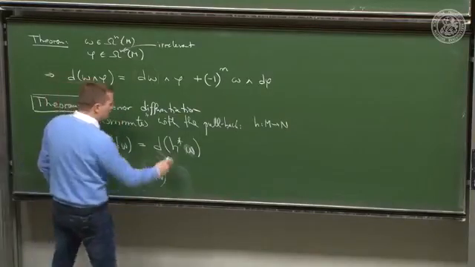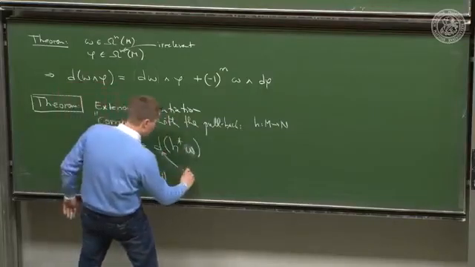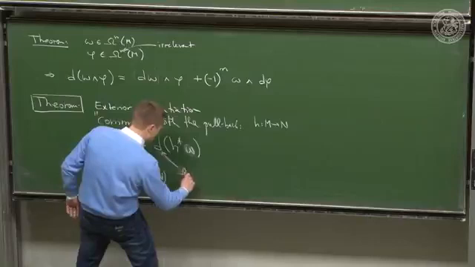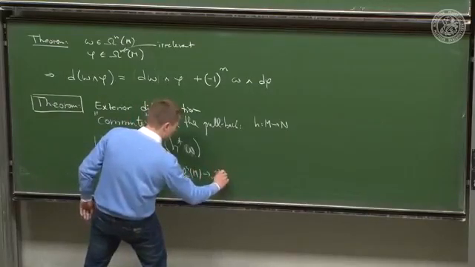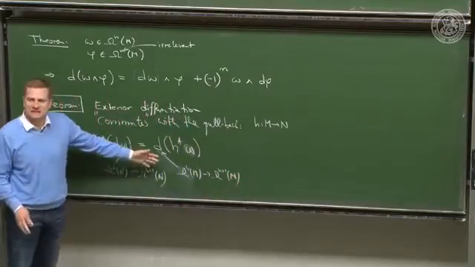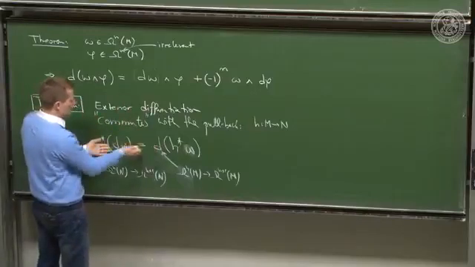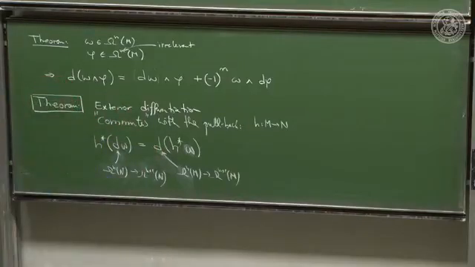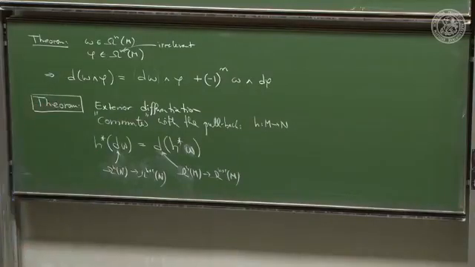That is right. And here, this d, because the pullback has already happened, takes an n form on M and makes it an n plus 1 form on M. So in a sense, they're not the same d's, and in that sense you should say commutes, because it's not the same operator, but symbolically it commutes. So you can remember it that way if you know what you are doing.